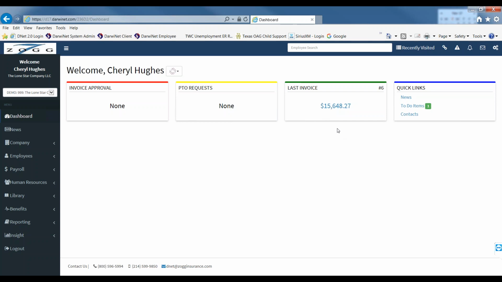The other things on here that I would like to show you, like I said, this is a shortcut right here. You can go to your most recent invoice that we have posted out here for you. So say you receive your notification email that your payroll has been processed, and you want to just go quickly look at your payroll reports and invoices. To do so, you can either do it from this last invoice quick link or drill down here through the menu. So I'm going to show you quickly through this quick link on the home page. Again, where it's highlighted in blue, and when you hover over and see the hand icon, that's where you know you can click into that and go further and drill down.